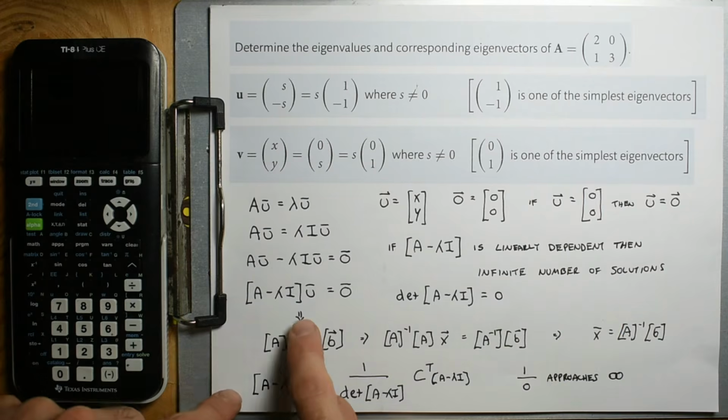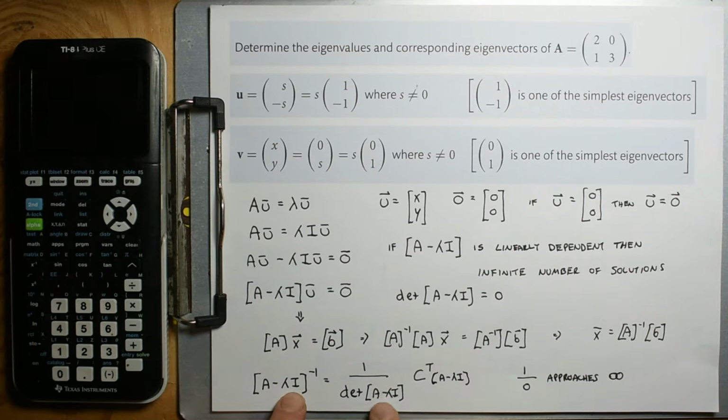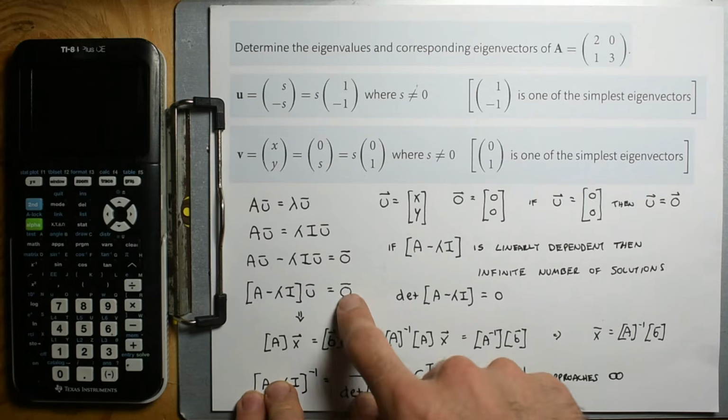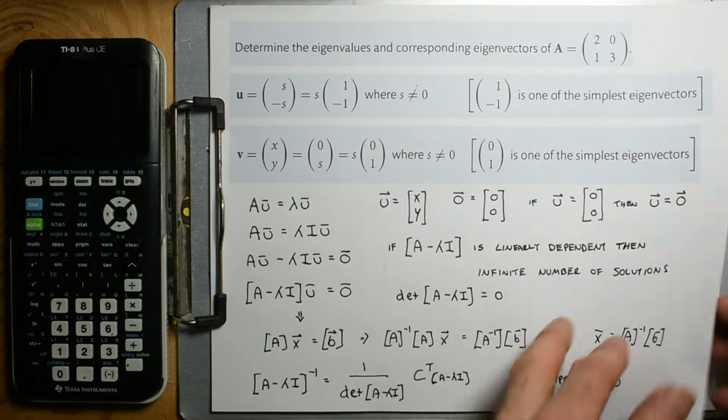But here's the kicker. The definition of an inverse is 1 divided by the determinant of that matrix, times the cofactor transpose of that matrix. But if the determinant of that matrix is 0, we're going to be dividing by 0, and we can't use this approach. But for this video, we are. You will get infinity. So what we're going to do is just slightly modify our matrix just so the determinant is a smaller value. And then this side we're going to slightly modify so it's not 0, 0. Maybe it's like 0.1, 0.1.